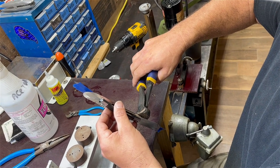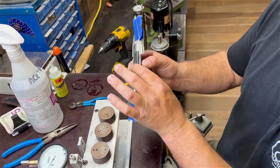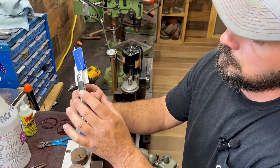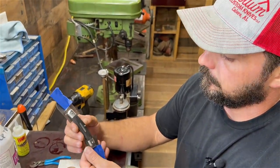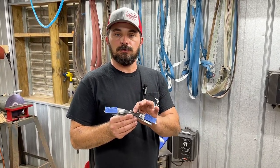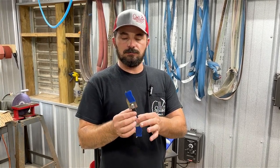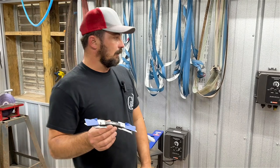This is 3/32nd pin stock. A good rule of thumb is having half the thickness of the pin sticking above your handle material so you have enough material to swell the pin into that cavity we made when we reamed it. We move to the grinder to take these pins down and get them closer to the handle material. If there's too much excess pin, when you start peening, the pins will bend, you won't be able to hide your pins, and you're more than likely going to crack your handle material.